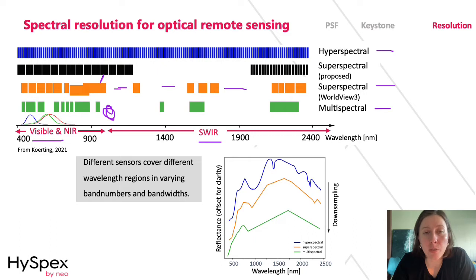And just to show you what that looks like in terms of the spectral fingerprint, this is from the same material. We're looking at the multispectral here in green, the superspectral in yellow, and then the hyperspectral in blue. You can see that only the hyperspectral is able to identify very fine features here in the atmospheric windows. And then again, for example, this feature, which is a very typical AlOH feature for clay, for kaolinite. This is going to be important when we want to differentiate between different minerals and also between different lithologies.